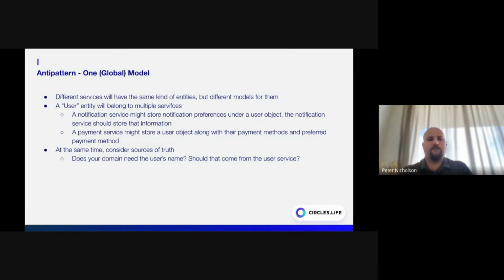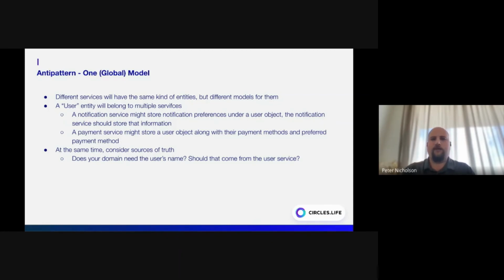That idea of the notification specification we talked about earlier would belong to the user model within, say, a notification service, but does not necessarily need to belong to the user model in the user service, right? And the same idea of, like, a payment service might be storing payment methods in its user model, but that doesn't mean that OMS or the order management service or the telco services need to store that same data, right? The same concept of a user can exist between multiple services, and that is good and that is wanted.